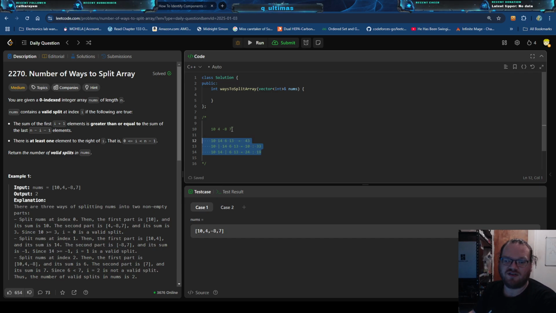Because I basically just summed up this way. It's more like this. So you have 10, 4, -8, 7. And this split is going to equal... right?